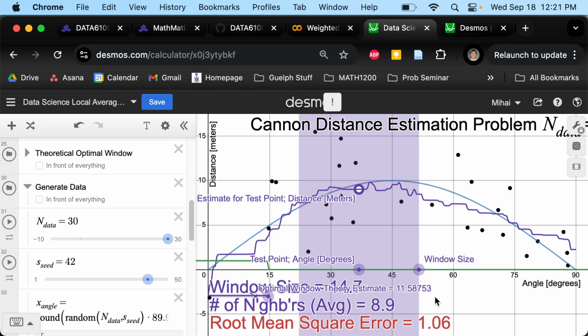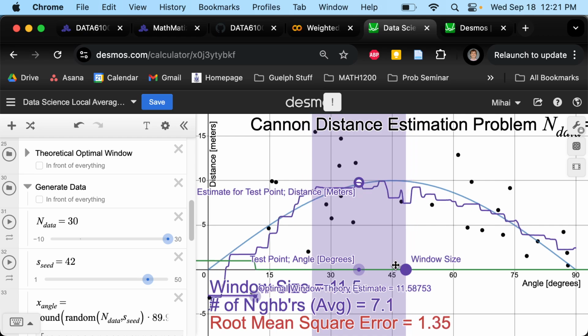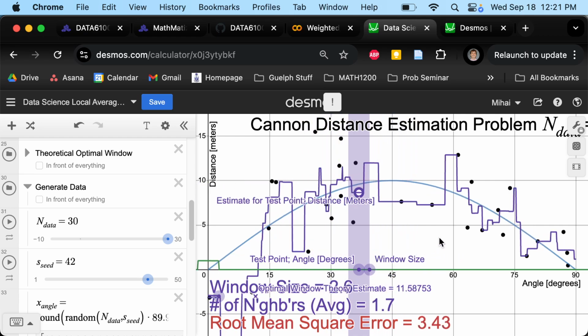If you're chasing all the points, so if you make the window size really small, then you're sort of chasing the points. So there's one point up here, and you're like, oh, let me go fit that point perfectly. You kind of chase after that point. This is called overfitting. You're matching the data too well, and by doing that, you have very low bias, close to zero, but this is bad, right? You don't want to just do this.